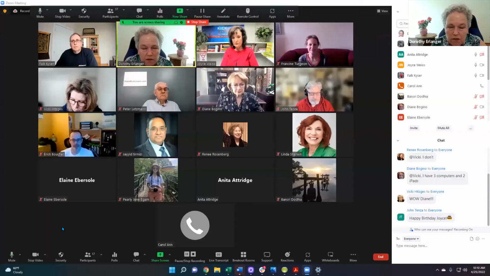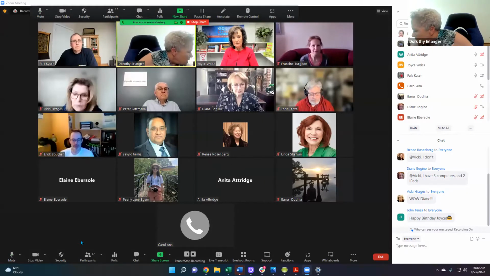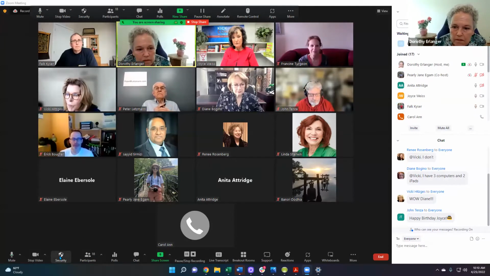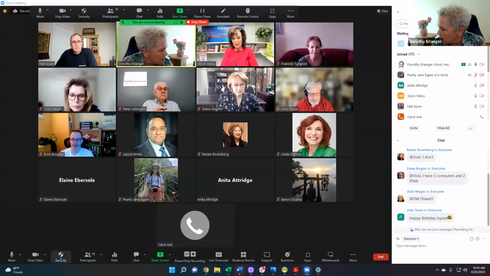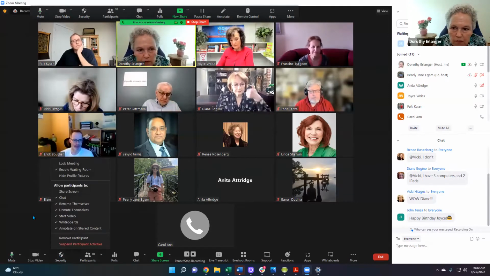And I'm going to share a screen where you're going to see another image of us, but that's going to allow you to see my Zoom controls. Okay. So it could be a little confusing, but I'm going to go back and share that screen. In this meeting, down at the bottom of the screen under security, do you see the security button? Okay, right down here, you've got a lot of options.